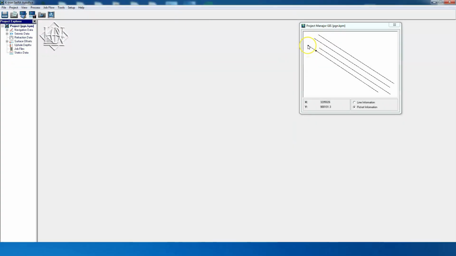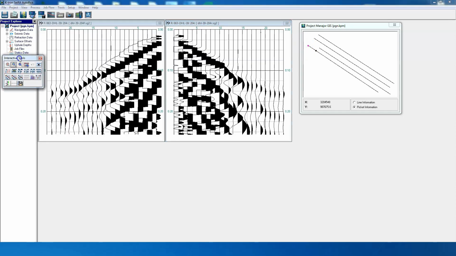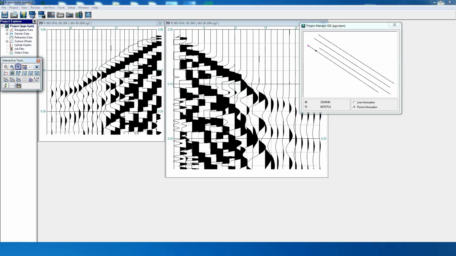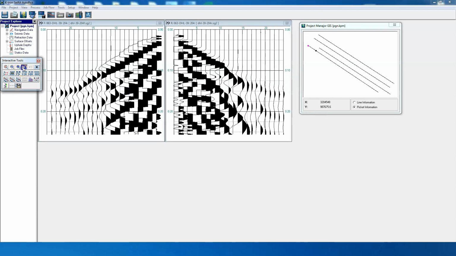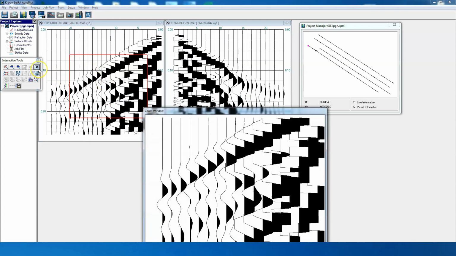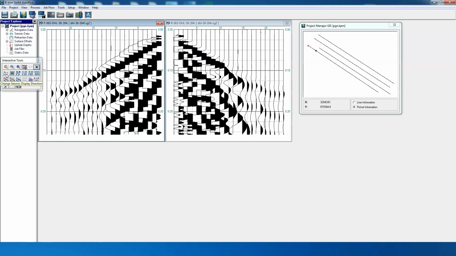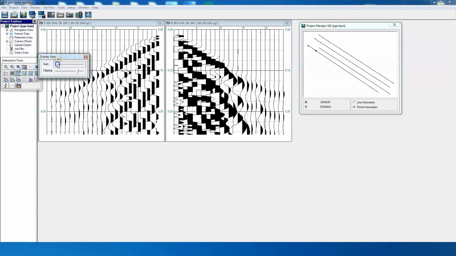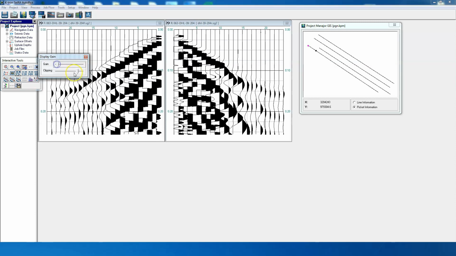Now if we click on this picket, the seismic data for the forward and reverse shooting records will be displayed, and along with that the interactive tools will be displayed. Here we have a number of options, like we can zoom the data, then we can select a portion of the data to be displayed in a zoomed window. Then we have this option to change the direction of the display. Then we have this option through which we can display the trace and sample information. With this option we can increase or decrease the gain using this slider, and we can also clip the amplitudes using this slider.